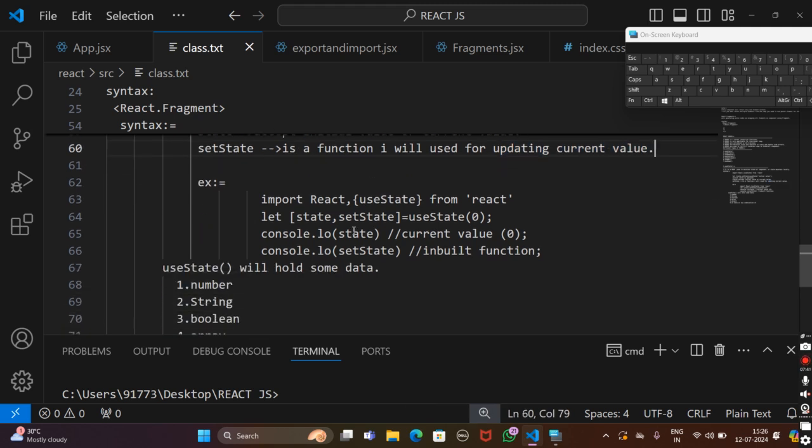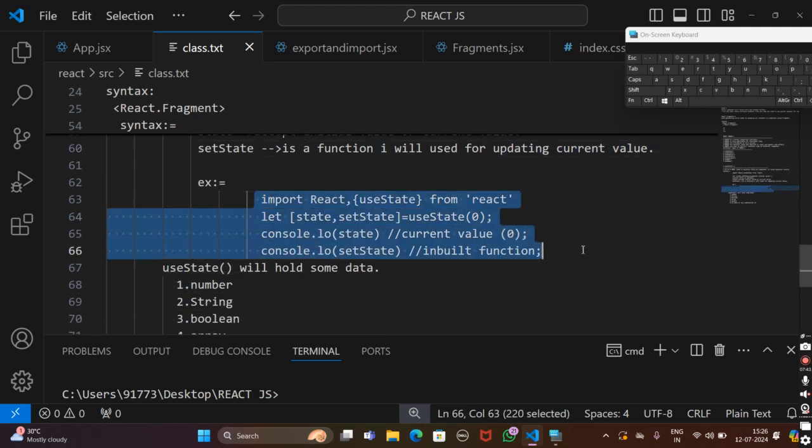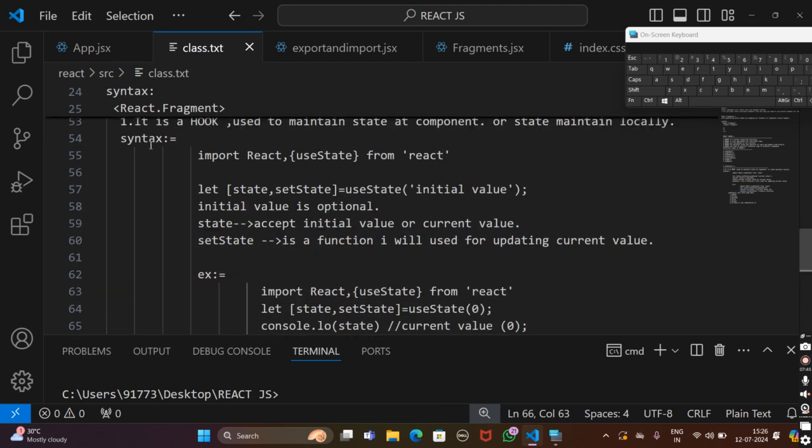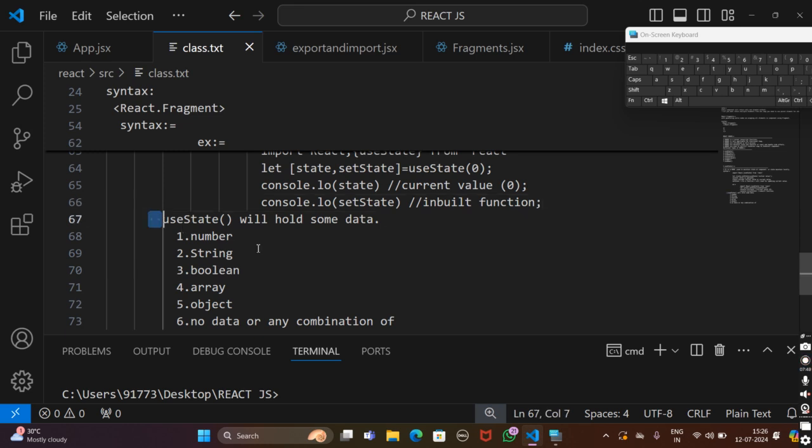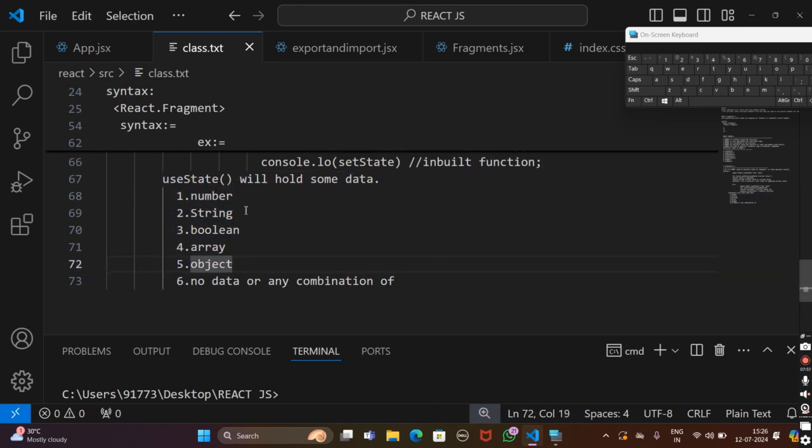It is one function. This syntax is related to useState, along with some examples. It will handle data like number, string, boolean, array, object, and any combination of the above. Each and every program, number, string, boolean, array, object, we'll see one by one in the next video.